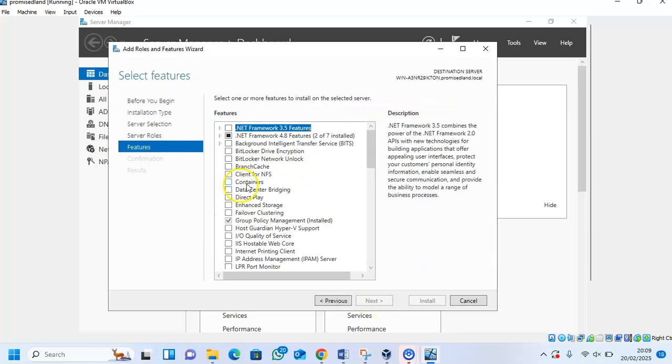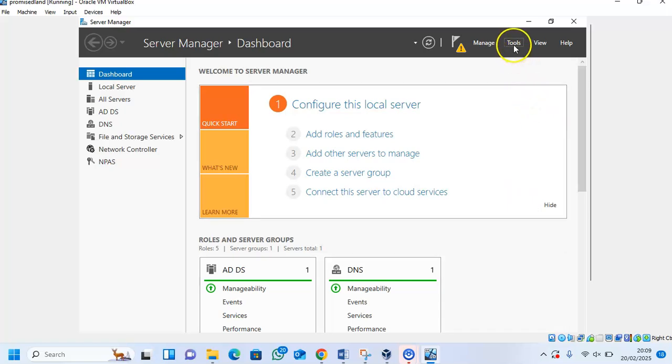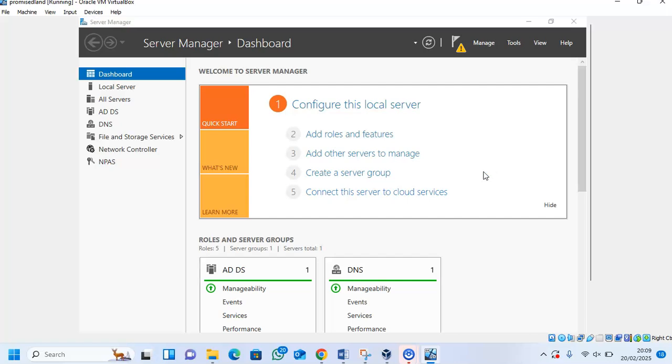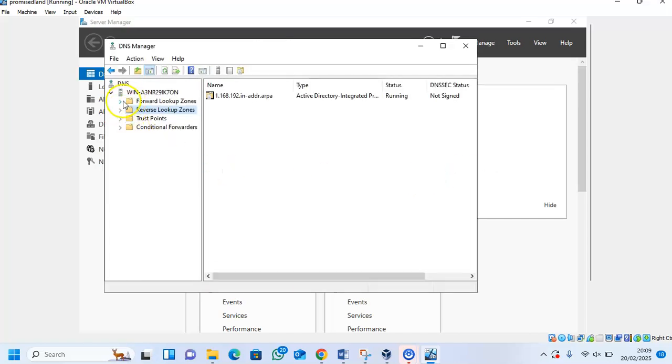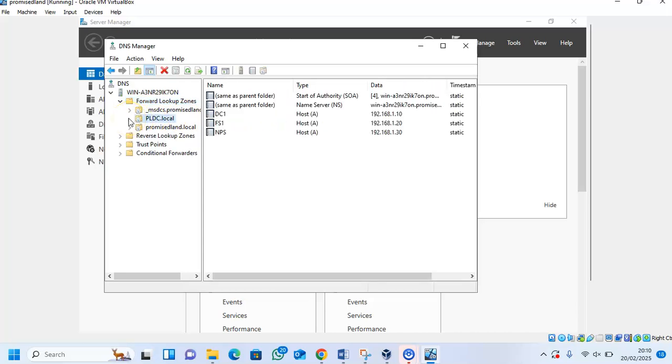As you see, our DNS server was installed here, so I'm not going to install it again. Just come here to the DNS, and we created some forward lookup zones. As you can see in our promised land, we created pldc.local, and we created DC1, FS1, and NPS, and we gave them the following IP addresses.